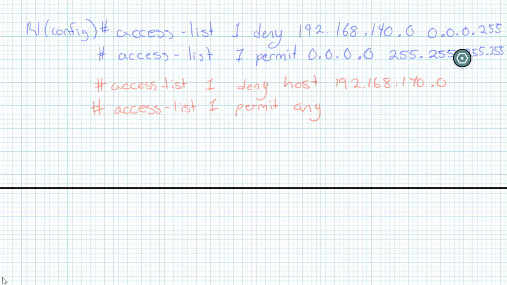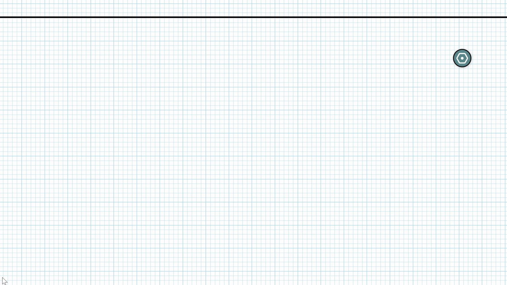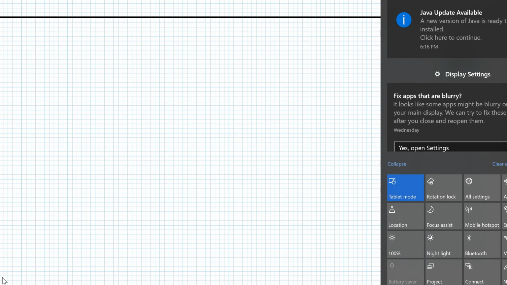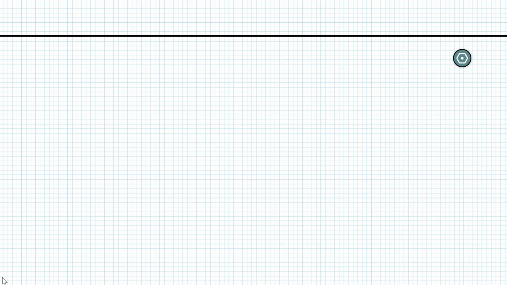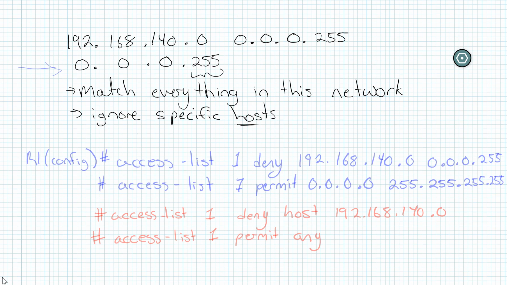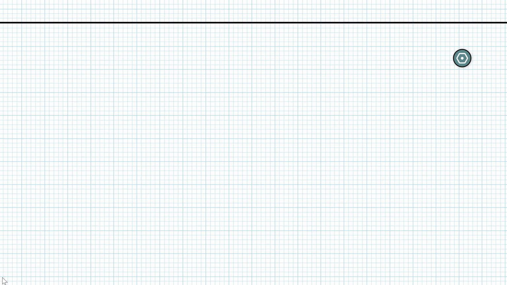So when we're looking at wildcard masks and different types of wildcard masks, we want to look at some examples outside of the host or the network. Quite often we are allowing or denying all hosts from a certain network, but sometimes we're not. Sometimes we are blocking a whole subnetwork. It could be a classful block like we have here, where we've lined up right on the dot, but it could be a classless block.